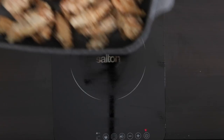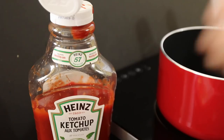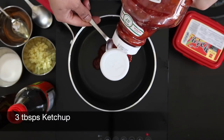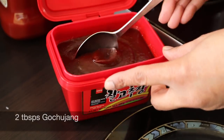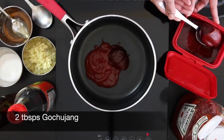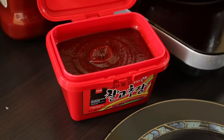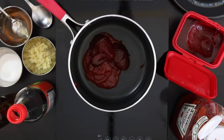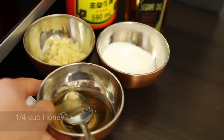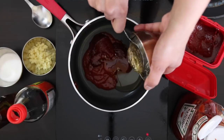Now while I work on the sauce, I'm going to stick my chicken in a 350-degree oven to stay nice and crisp. In a saucepan, I'm going to add 3 tablespoons of tomato ketchup, 2 tablespoons of gochujang or pepper paste. This is a red chili pepper paste found in most Asian stores. It also contains fermented soybeans and glutinous rice. This paste gives this recipe its telltale red color. I'm also going to add a 1/4 cup of honey to balance the spice and to give the chicken a stickiness.